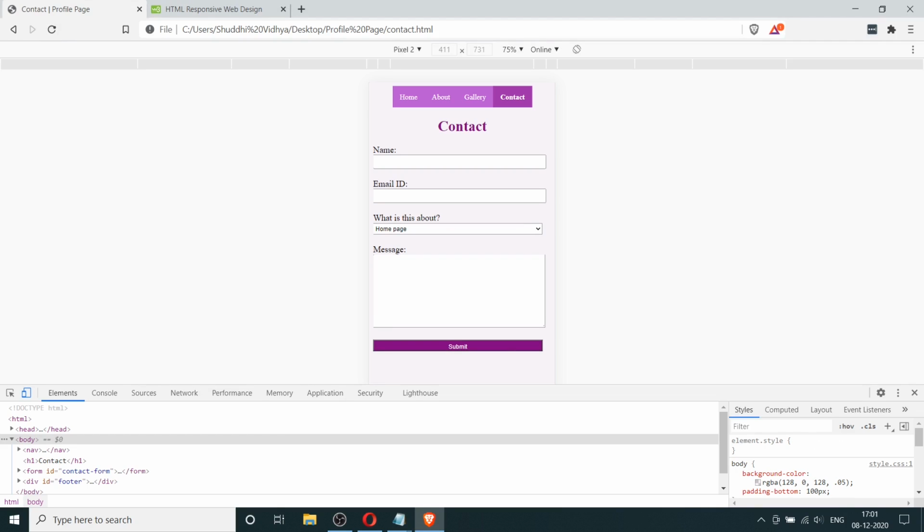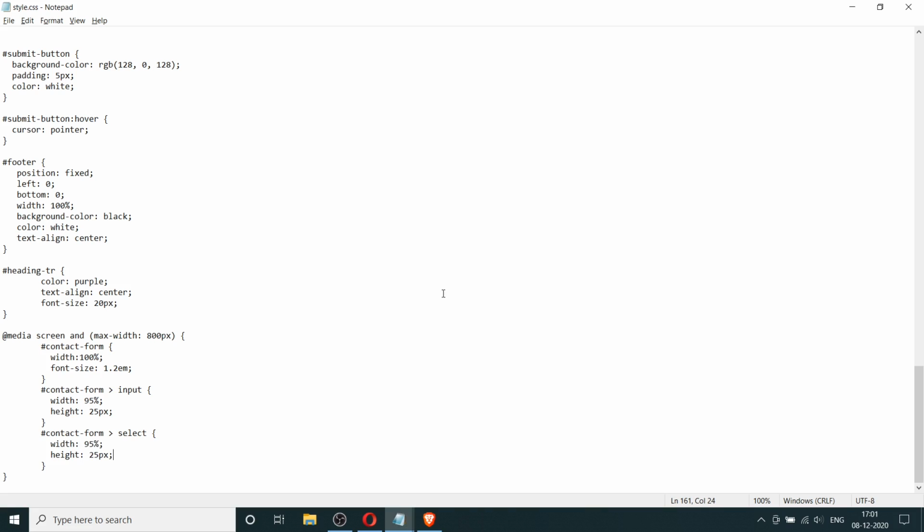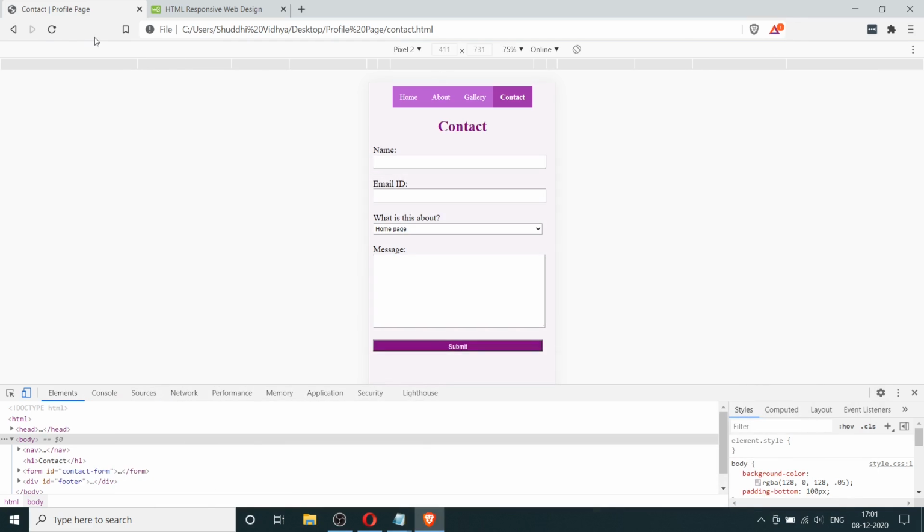Let's also give the input fields and the select a border so that it looks good. 1 pixel, solid, purple. Okay, so that looks nice.